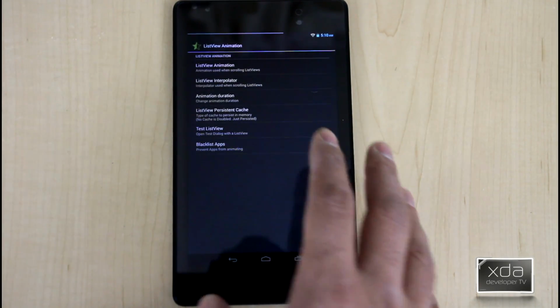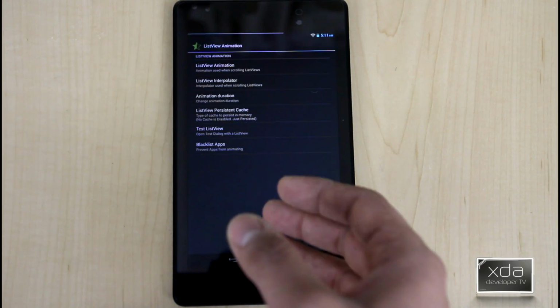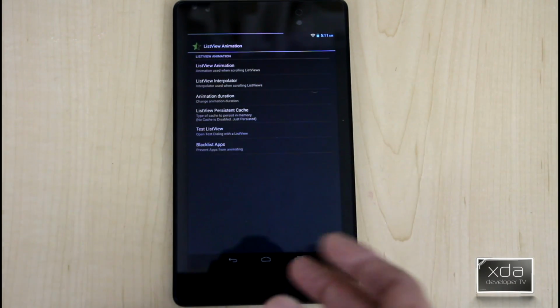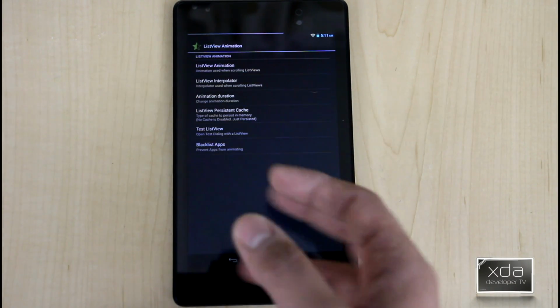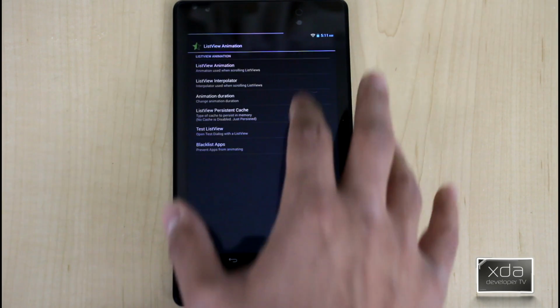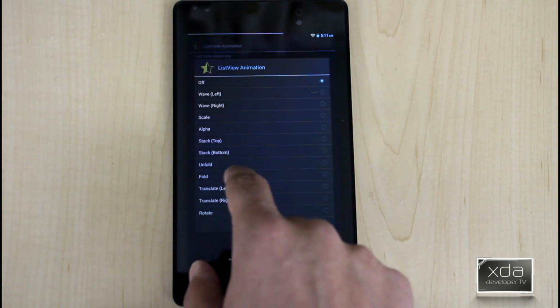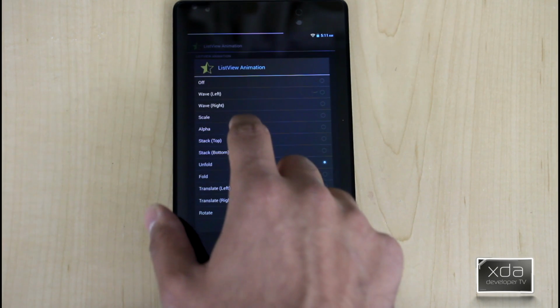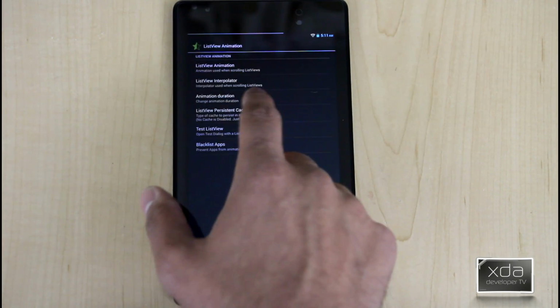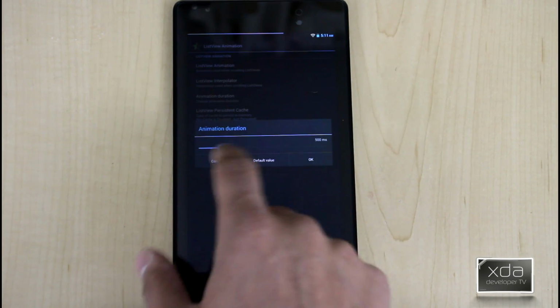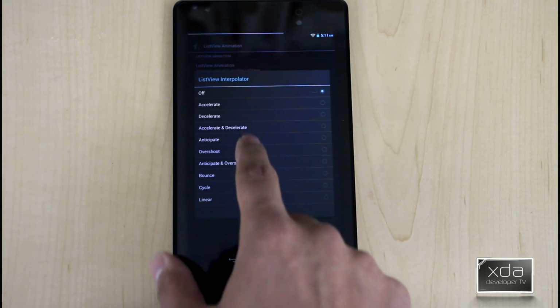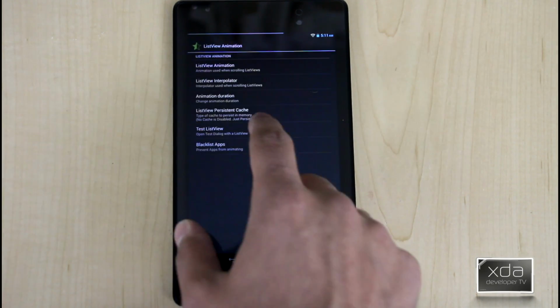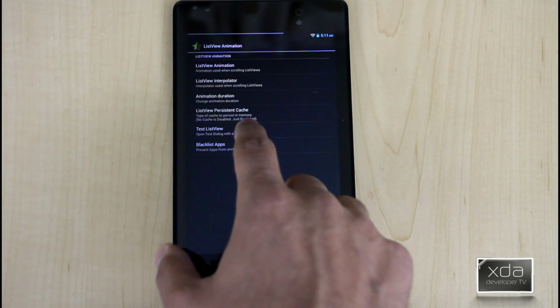List view is a very nice option here for any time you're going in and looking at lists within either a browser or a document of sorts. You're able to set the different types of animation you have. We're going to just say, let's go back. We'll say slide to the top, and then animation duration, we'll keep it at default, that's not an issue. And then we'll say decelerate. And then you can also check that out at the bottom and see what it looks like.